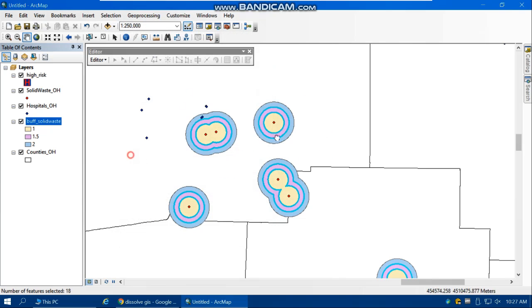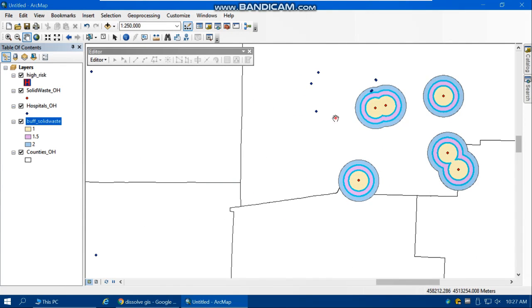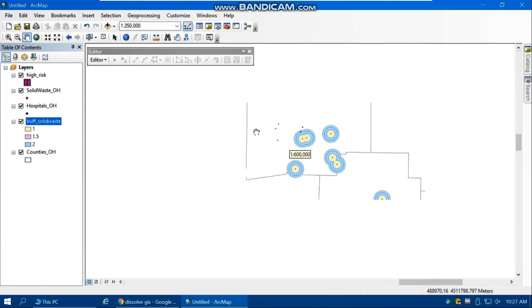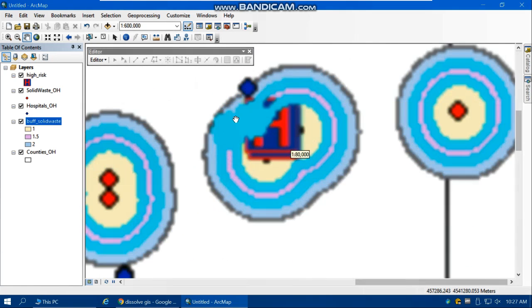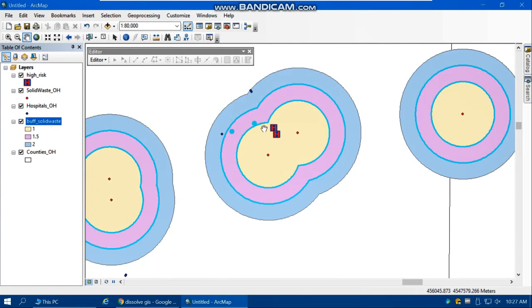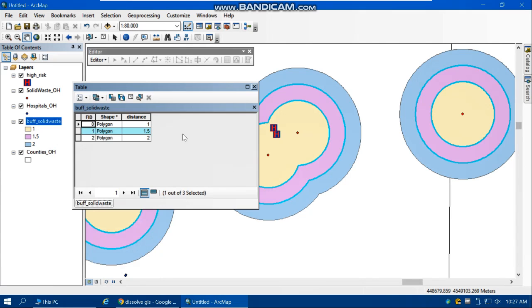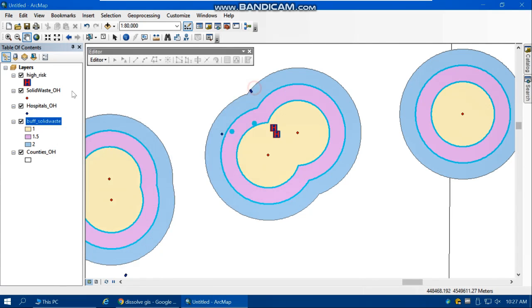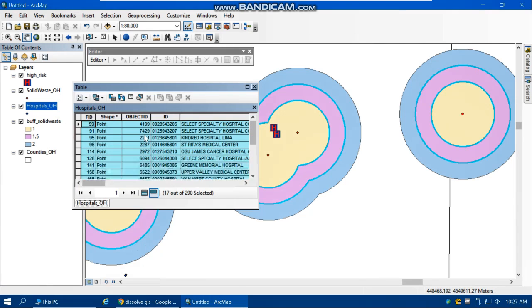So you can see, for example, all of these hospitals that are within, and you can see this one is not selected, but only those between 1 and 1.5. After that, you have to write down the number of the hospitals that are selected. So how many hospitals are within 1 and 1.5 miles?